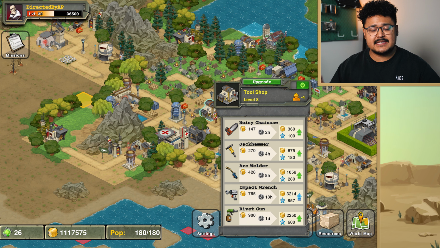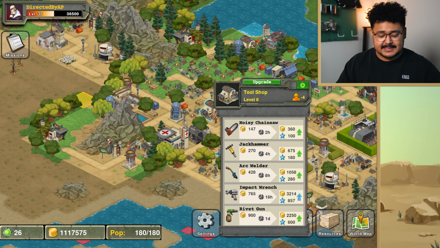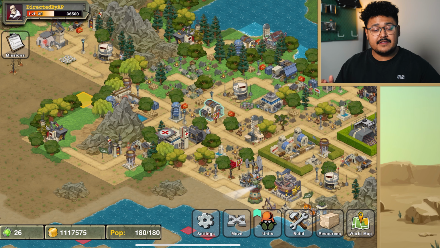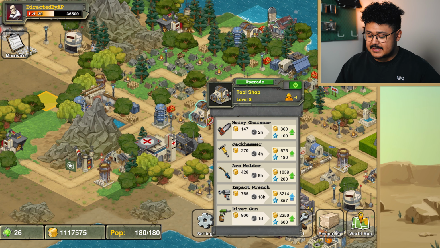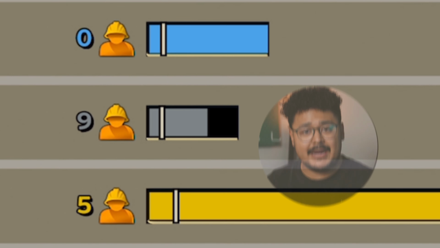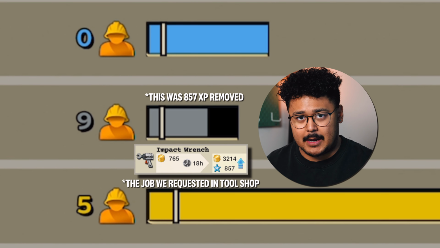But just to show an example between the shop and the demand tab, as of right now, my tools category is completely full with me having 9 population within the tool category. Once I press the impact wrench, that is going to drop. As you can see, my tools category has now dropped pretty decently as well. And that is because of the amount of XP given for the job that I requested.